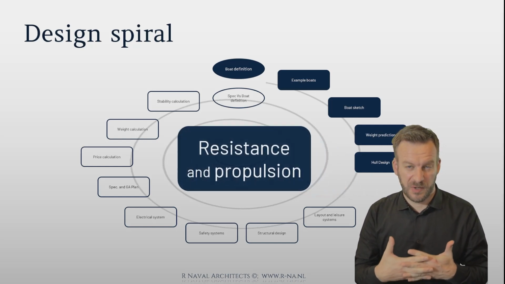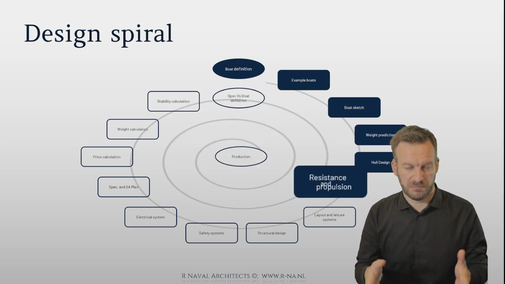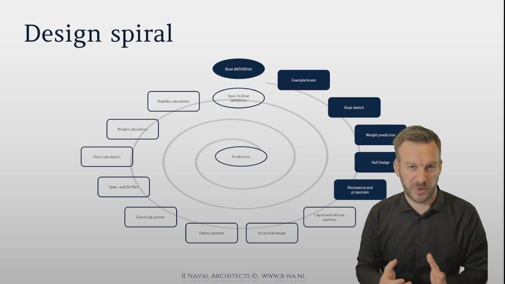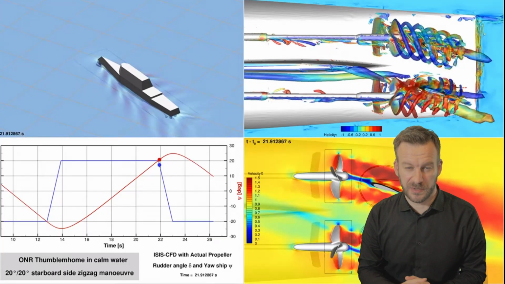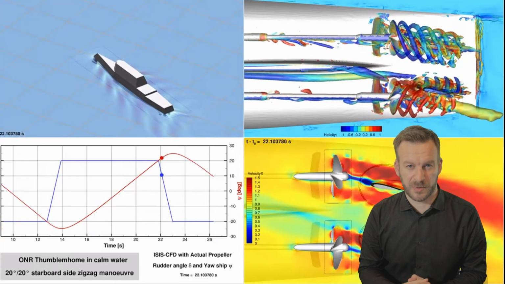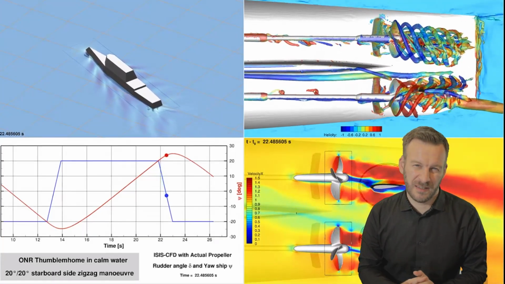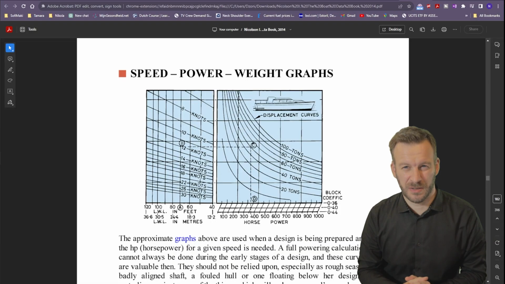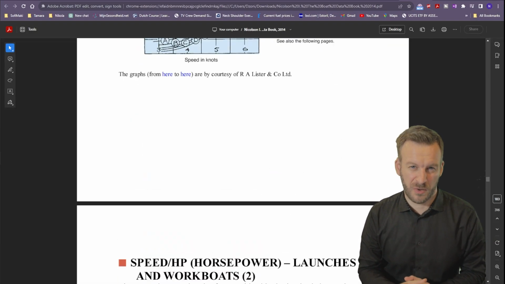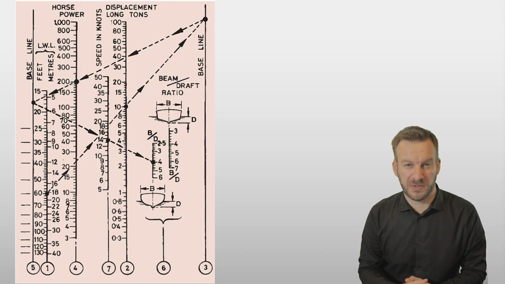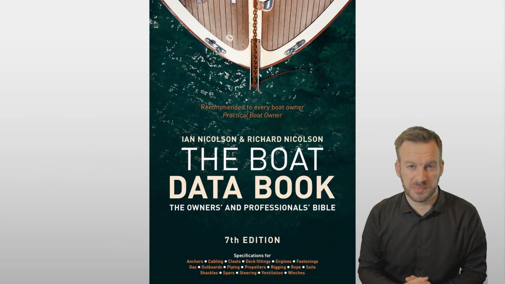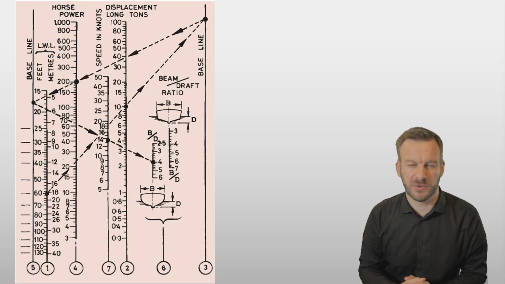In this step, we are going to determine what engine we need to put on our boat to reach the speed that we want. This is a really difficult one. Resistance and powering is a big deal in boat building, but in shipbuilding even bigger. And there are lots of spreadsheets or diagrams offering us to cut corners. I found this one in the boat data book, so let's try it. Let's see where it's going to lead us.